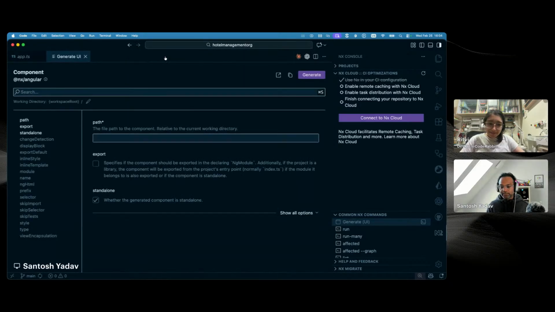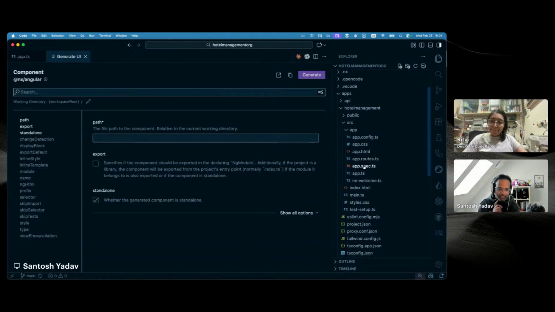Let's go ahead and create a new component. What component do we want to create? It's a hotel management app, right? I think all the app needs is a dashboard, or maybe a landing page, and then if we talk about features, there will be multiple features which might be useful. So what should we create, Ritvi? Should we go with dashboard? We can probably use it for our long-term project, because then we can keep adding a few things to the dashboard. Yeah, sounds good.